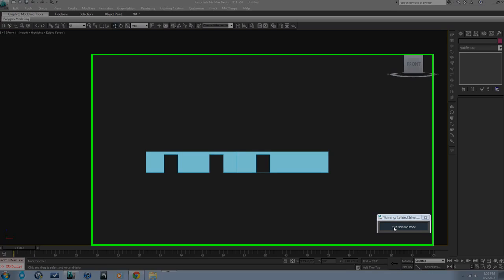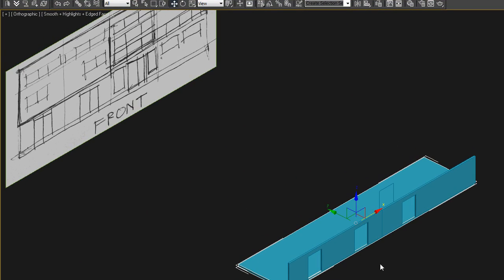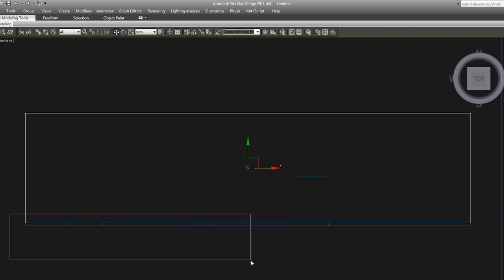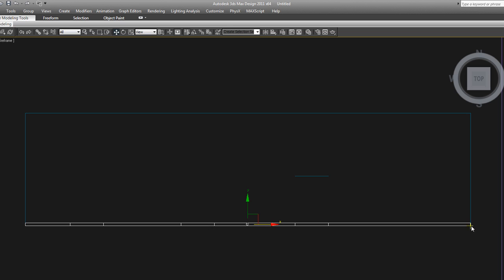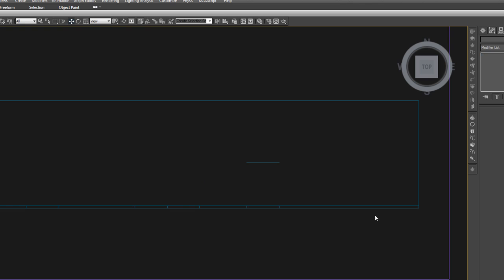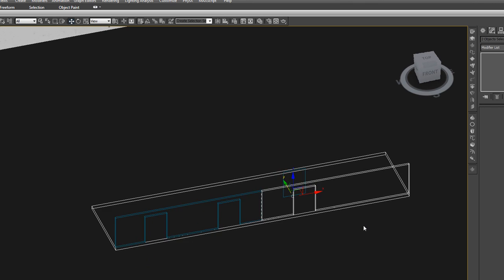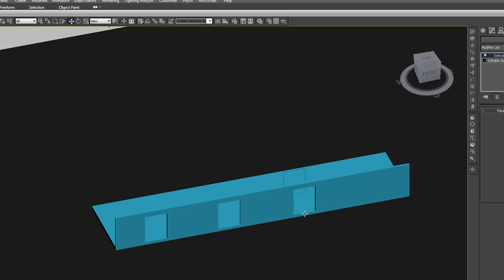Let me show you now the trick for doing the doors, for example. We've seen how to make simple walls. We have our floor plate here, which is actually now, we actually need to move our walls back 6 inches. Just like that. Okay. So now we're good. We've got our floor.